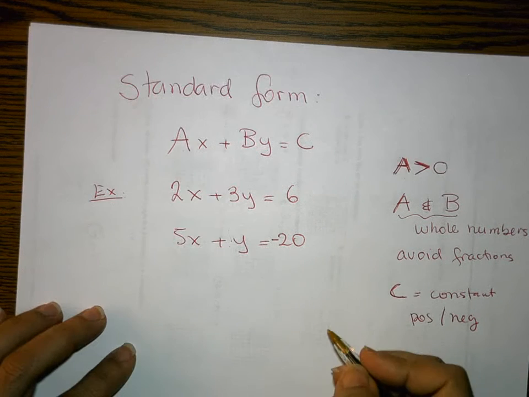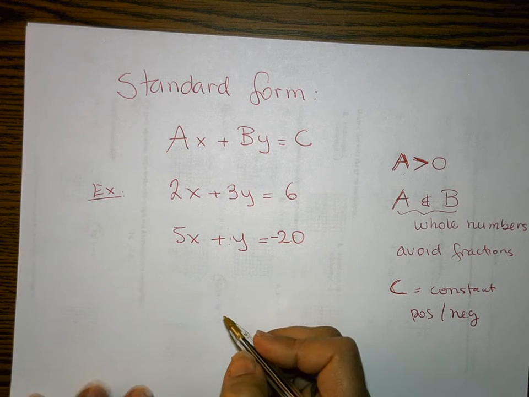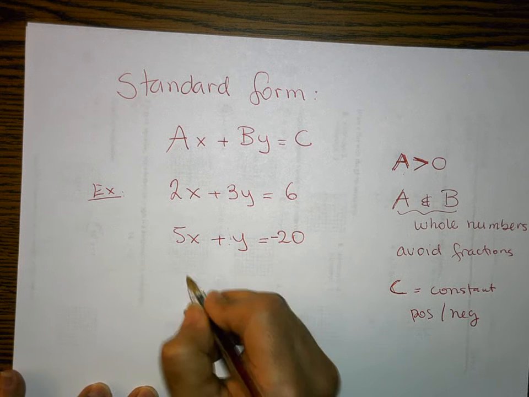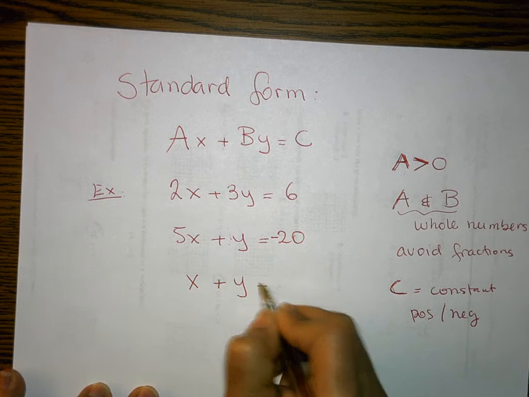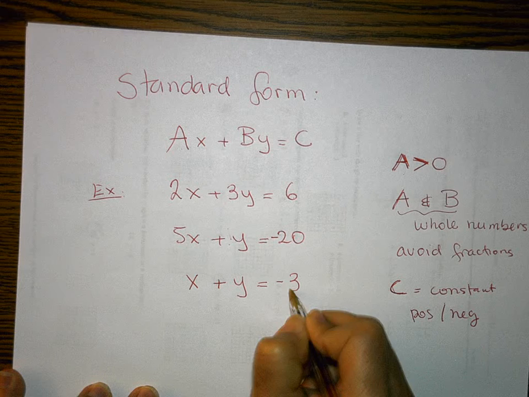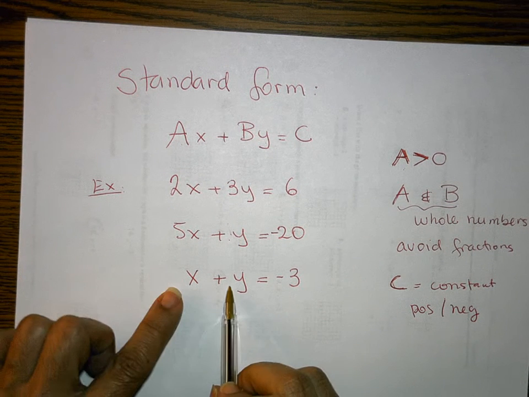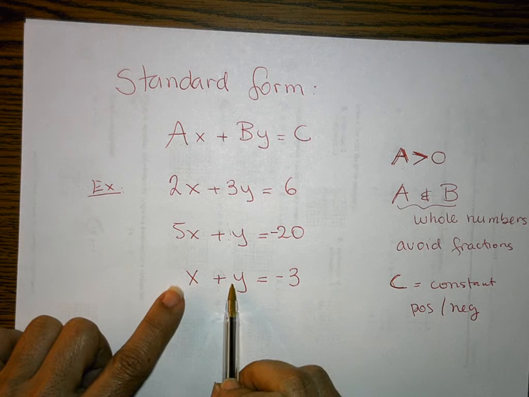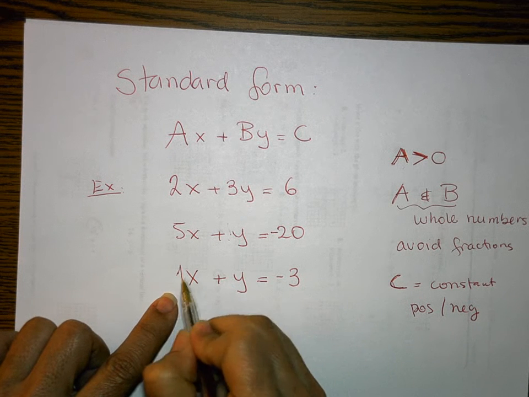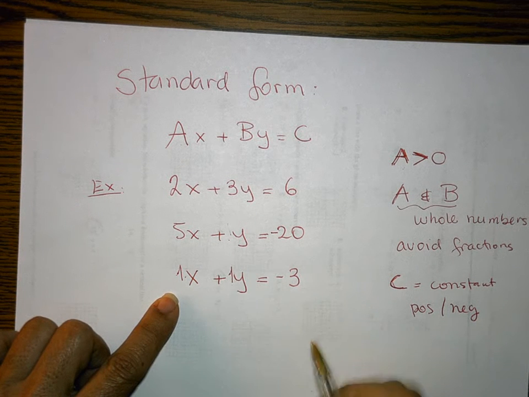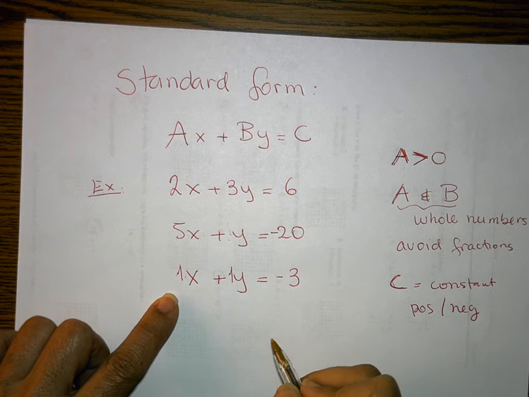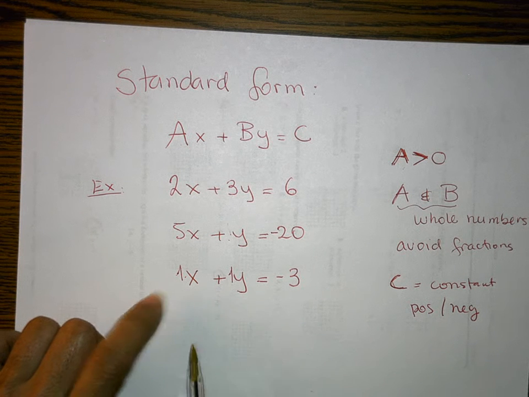And here's another example, one that sometimes the students get a little bit confused because it's too simple. x plus y equals, let's do -3. Okay? I do have an a and a b. Some of the students say, oh, what happened to the a and b? They're there. Okay? It is a 1 times an x plus 1 times a y equals -3. So I do have an a and b value.